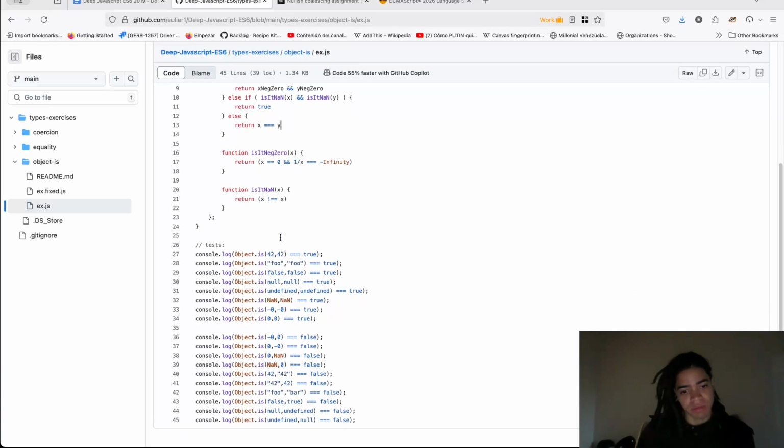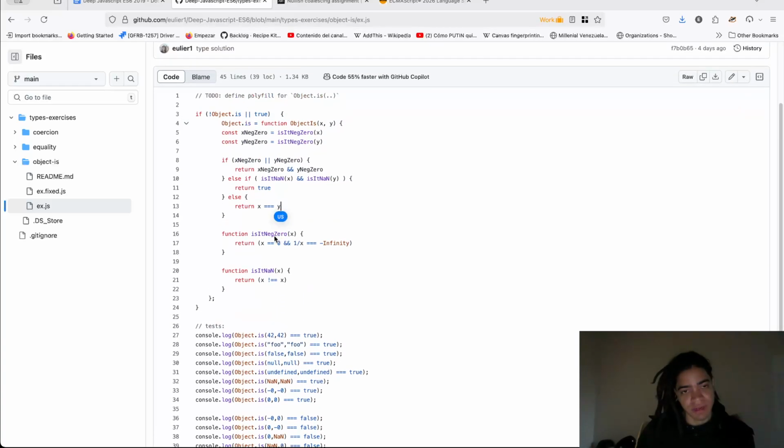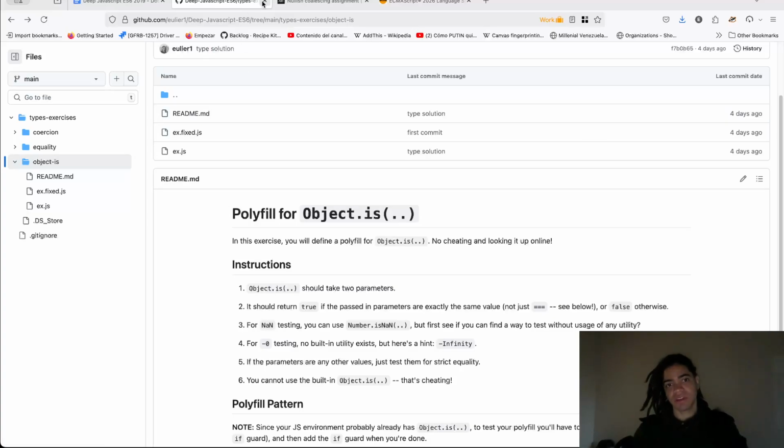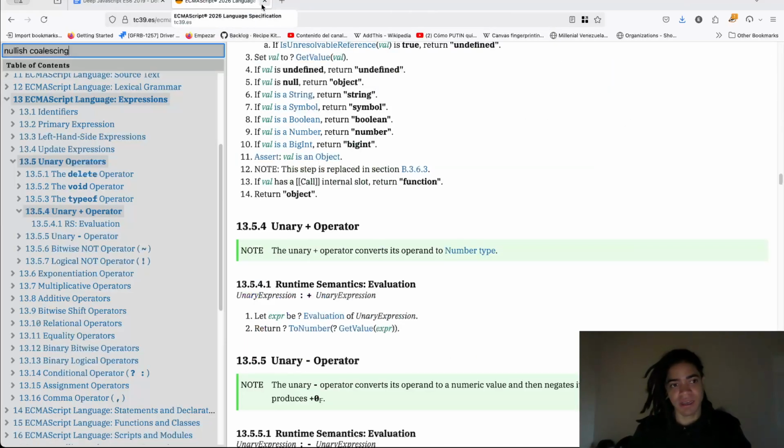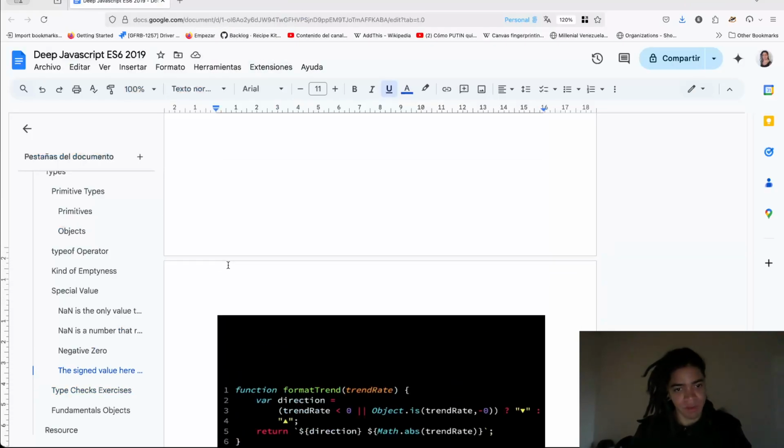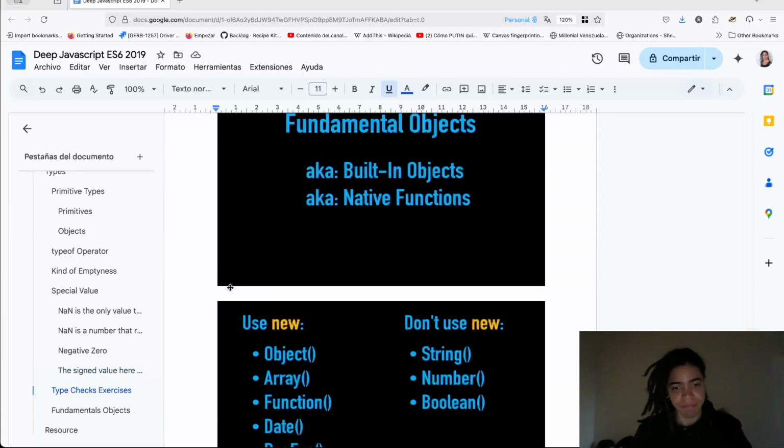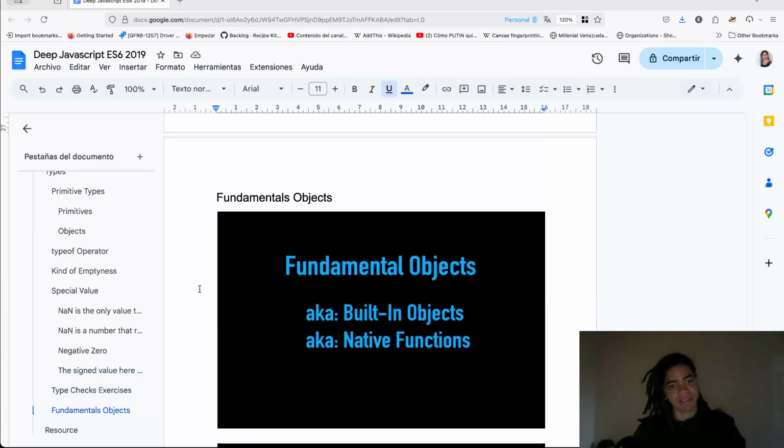You might wonder, yeah, that's fair enough, but what's next? Glad you asked. The fundamental objects. These fundamental objects are known as the built-in objects or native objects, but we talk about the fundamental objects here because they are part of the language.